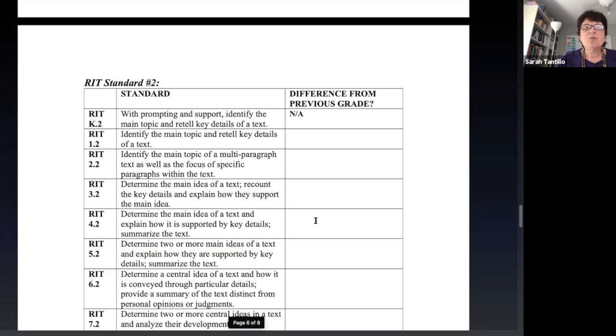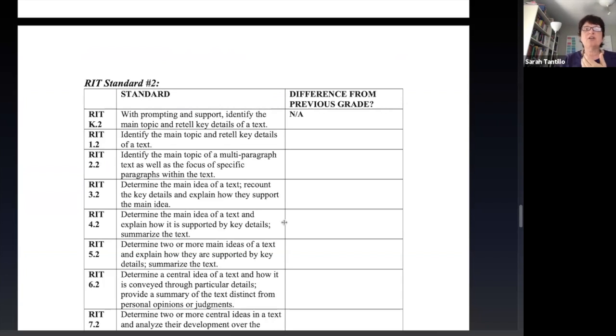All right, great. So take a moment now and look at standard 2. We like to call this the main idea standard. It also deals with summarizing, and argument across a longer text. And again, what I'd like for you to do is analyze the trajectory of this standard all the way from K to 12. Again, if you can do this with a partner, that would be great.